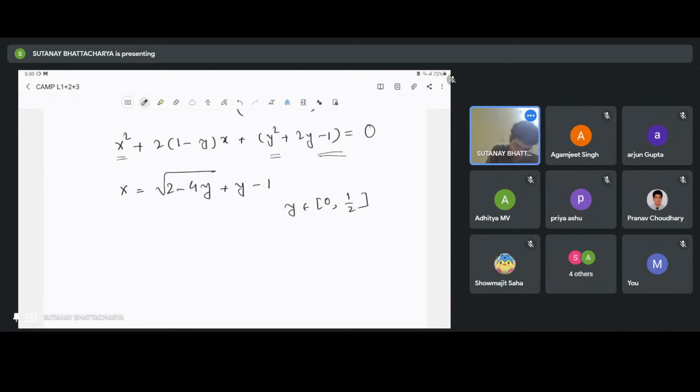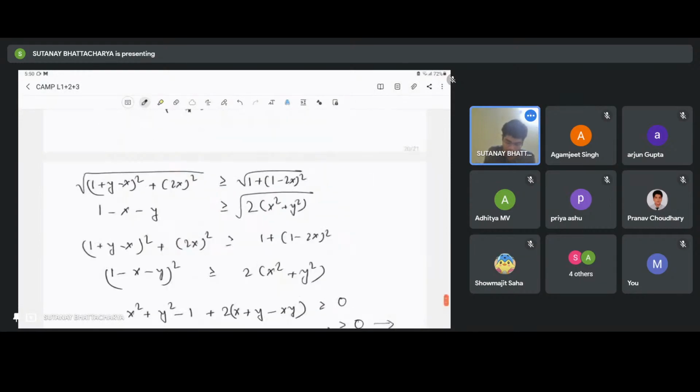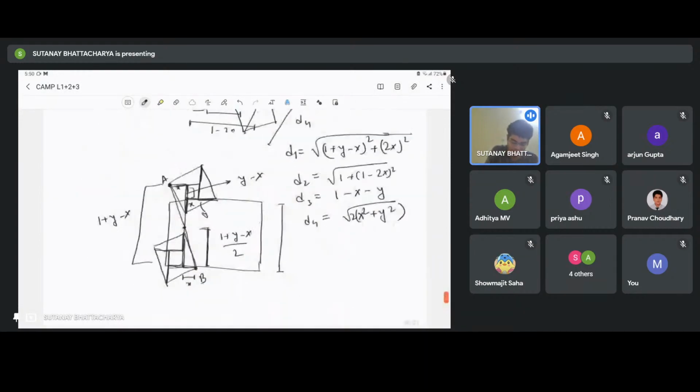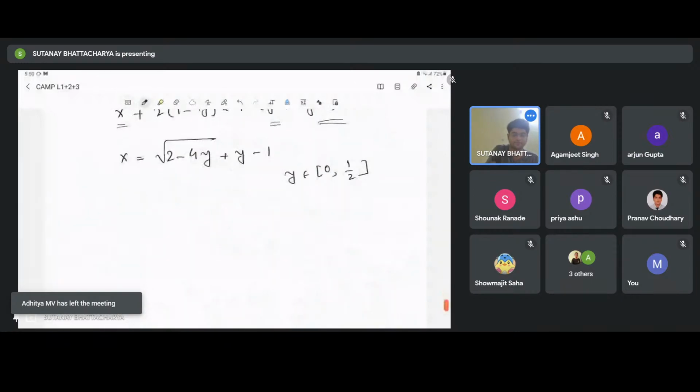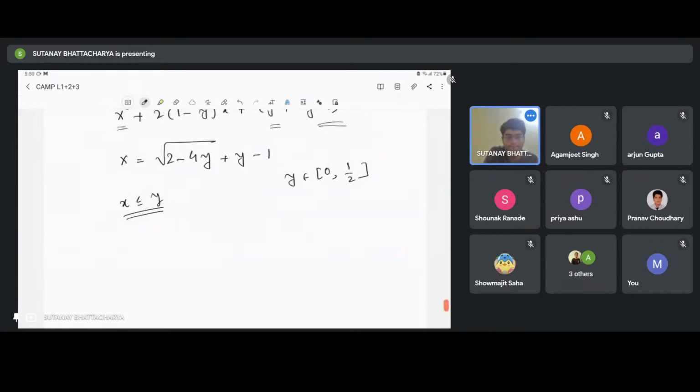But notice in our diagram, we implicitly assume that x is less than or equal to y, right? And some of these values will give the reverse direction of the inequality. So if you also factor in the fact that x is less than or equal to y and plug that in and do some stuff, that will give us a more stringent bound. Again, I'm not making you guys do these calculations. Why would I?